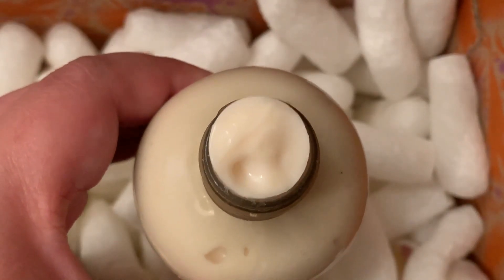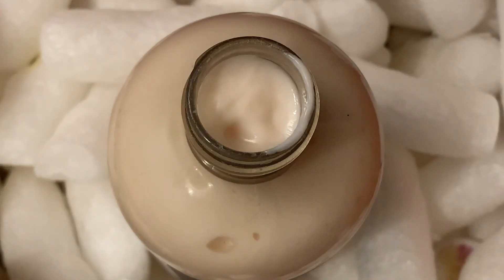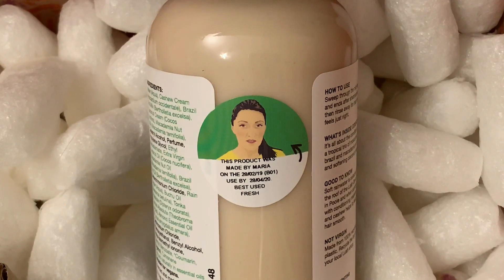The color is cream, and here it is coming out and going back in and coming back out — yes, I'm having fun with this. I was very surprised by the scent. It says on the container that it has a candy sweet scent and it definitely has that gourmand quality to it, which is what surprised me — I just wasn't expecting it. It has a caramel-like scent that reminds me a little bit of the Yognog scent, and it's also creamy with what I thought was a hint of grass or likely a smidgen of smokiness, as if the caramel was just starting to get that burnt smell. This was made by Maria, so thank you Maria.